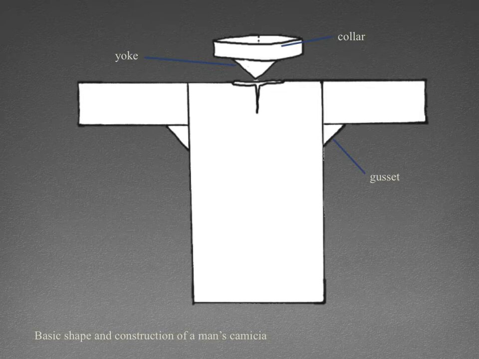As you can see, it is similar to our old friend the tunica, but there are some improvements, right? We've got our rectangle for the front, rectangle for the back, 2 rectangles for the sleeves. We've got these little square gussets in the armpit. And then we have a long skinny rectangle to make a stand-up collar, and then a little triangle in the back to make a yoke.